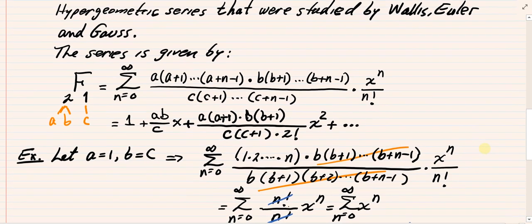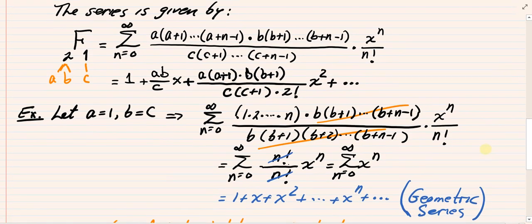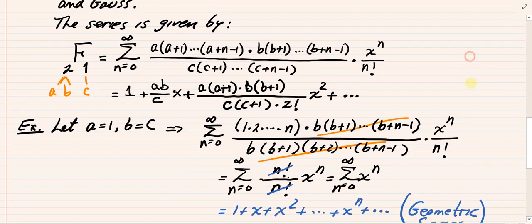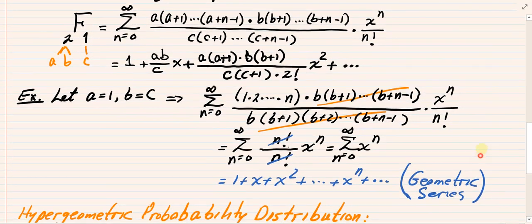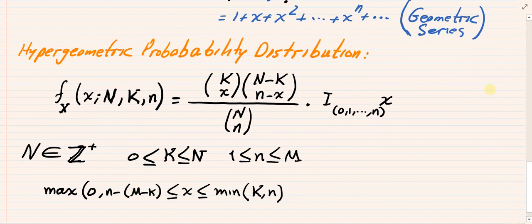And crossing out the common factors, notice I replaced the denominator. Instead of c, I replaced it by b, so hence the cancellation. And then you work this out and you get something very simple, right? X to the n, and I'm sure all of you recognize this one as the famous geometric series, right? The common ratio is x. True? So notice, I just want to point out other series could emerge from this, and so does, in fact, the hypergeometric probability distribution that you're about to see. That too emerges from this series.